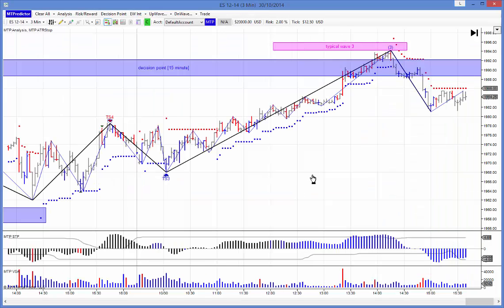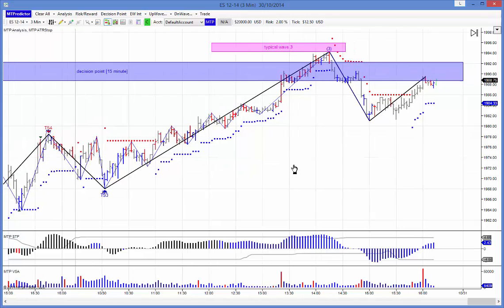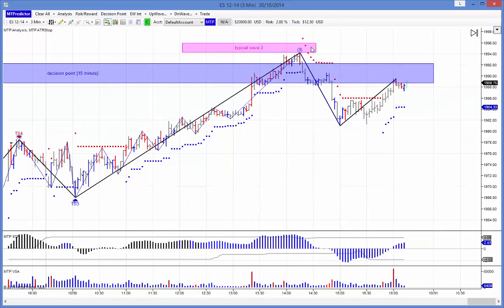So if I now clear that off, can you see how this initial rally up here, even though it appears to unfold as like an ABC on a smaller degree, on the major degree it's just one swing up, one swing down into this low, which is our TS3 buy setup, and then one swing up here. But just look where the high of the day was, right at the typical wave 3 WPT. It does amaze me sometimes the way these markets do reverse at these levels.